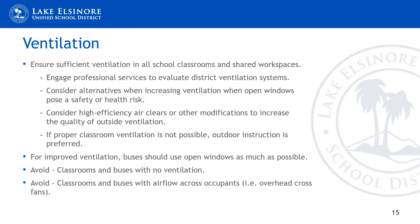Ventilation of classrooms, shared workspaces, buses, and wherever students and staff come together is an important element of the reopening guidelines. Putting measures and protocols in place for better ventilation includes additional operating hours for air exchange systems, opening windows wherever possible, and the use of outdoor instructional spaces. Buses are also recommended to have open windows during travel. The guidelines also suggest avoiding classrooms and other areas where outside air ventilation is not possible.